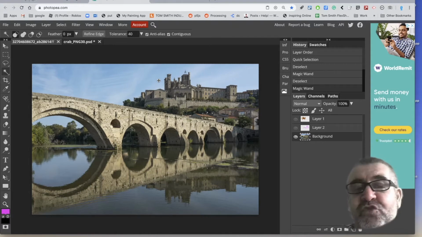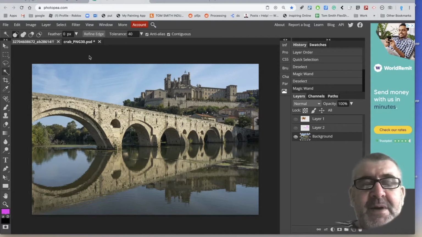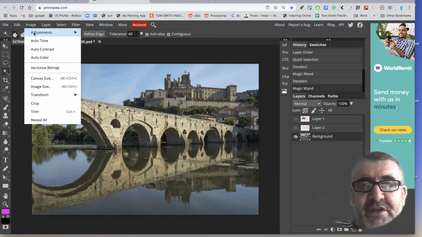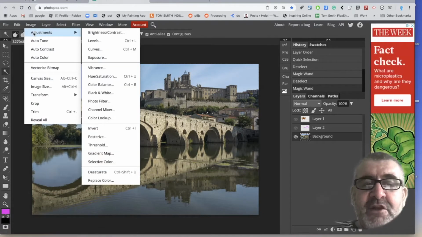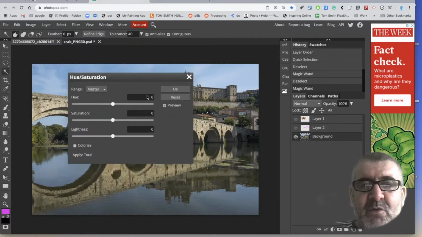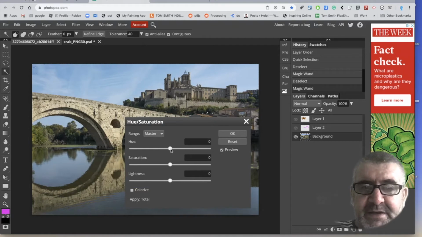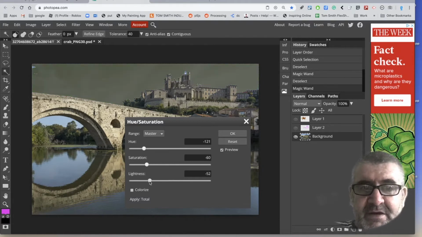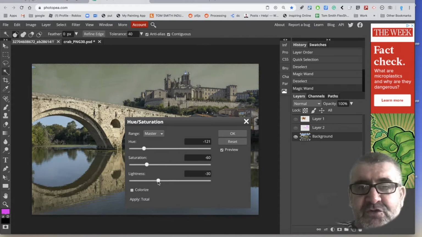So for example, just with that bit selected, I might then choose to go into the adjustments, and there's lots of great things in here, such as colour balance or hue or saturation. So I might want to make a much more moody sky, so I could change the hue. I want something that will make the crab look good, so maybe a weird green, and I can change the saturation and make it darker. So I can do strange things like that.